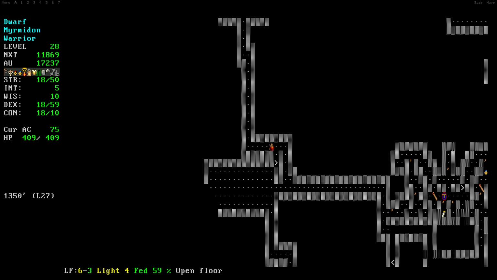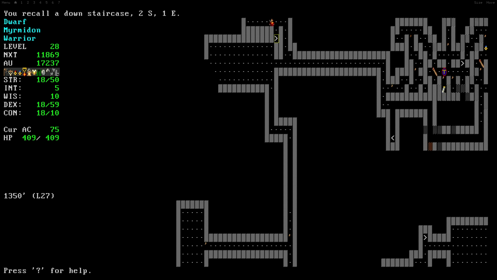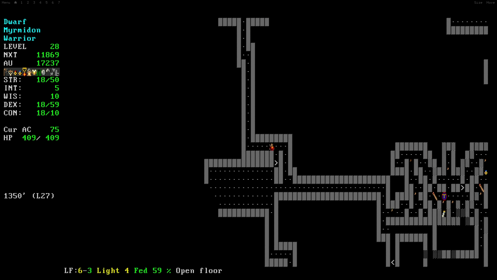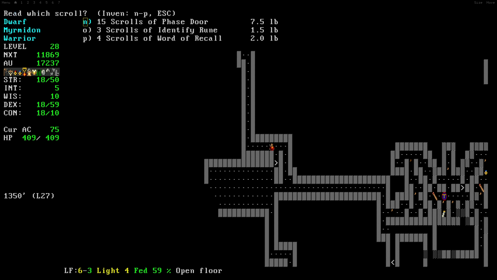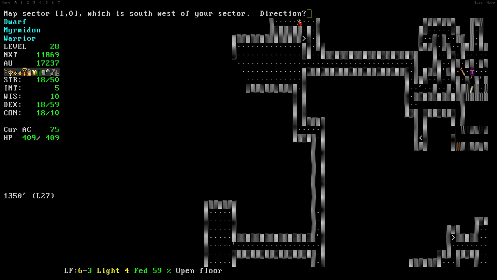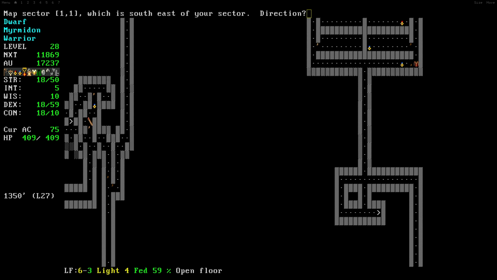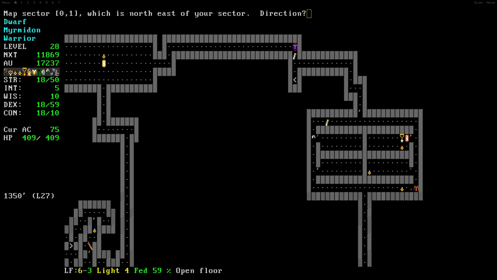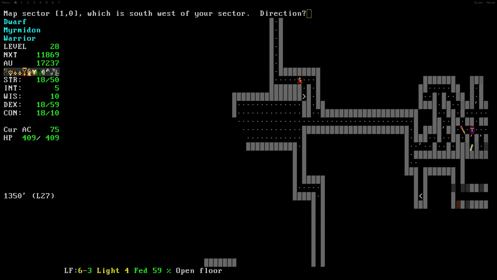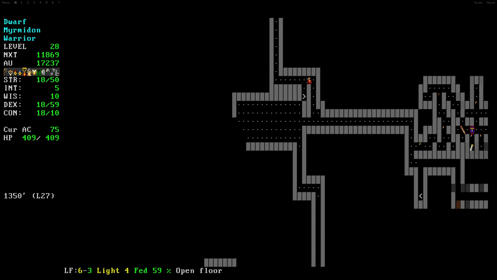I don't remember, how do I get a map? These remap controls. That doesn't work very well. No. It's a good start, I think. There we go. Left side of the touchpad, obviously. Looks like I'm close to done exploring this floor.